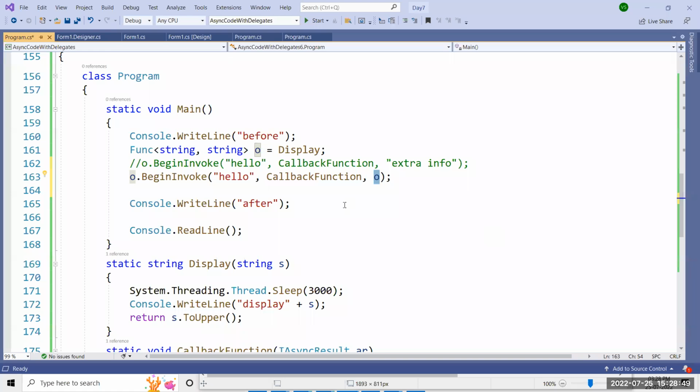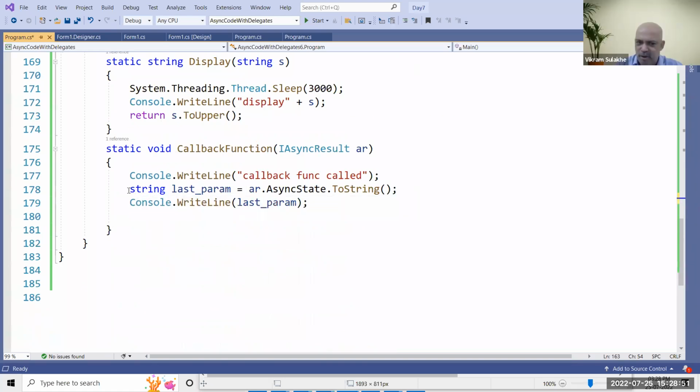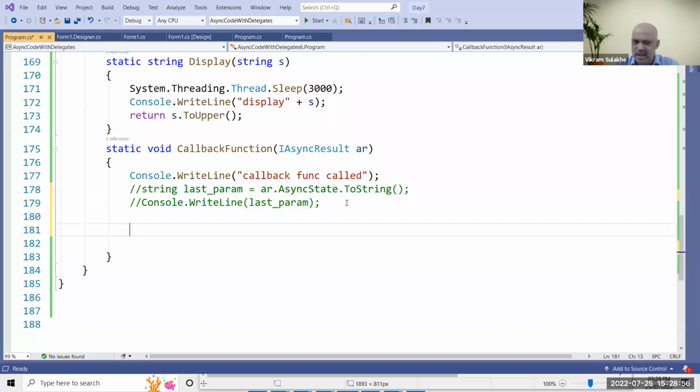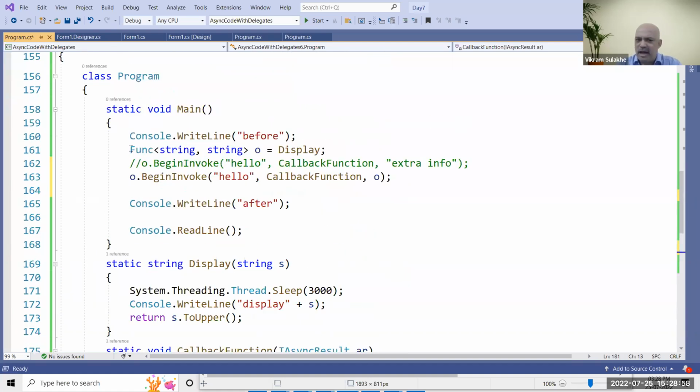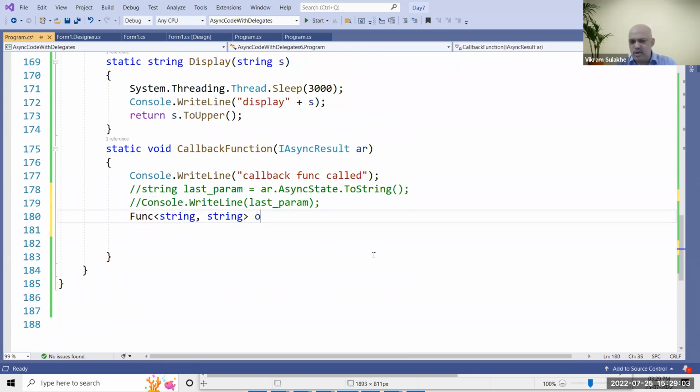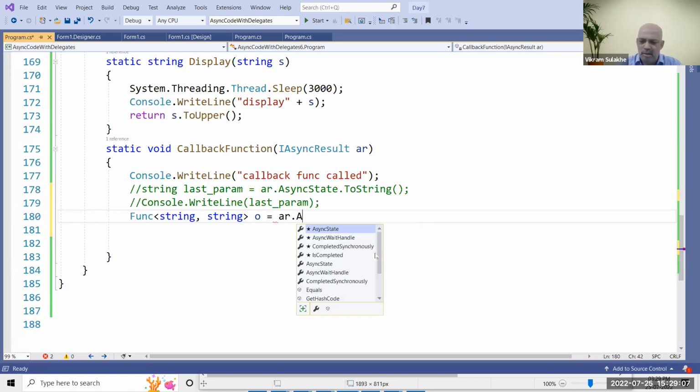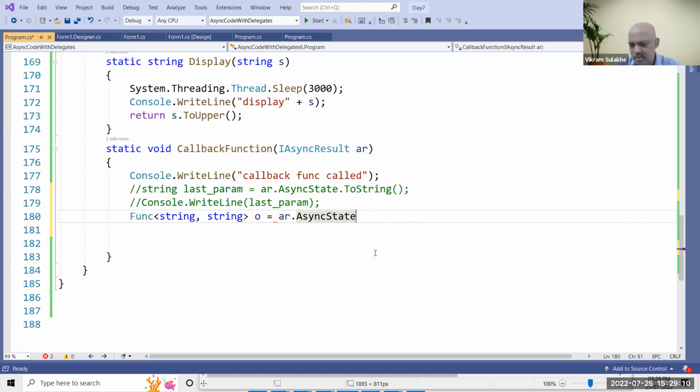And if I pass it as O out there, instead of doing it this way, this was if you're using a string. Instead of using in this way, what is O of type? O is of type Func<string, string>. So help me with this code. Func<string, string> O is equal to ar.AsyncState. Again, the problem is what? Left hand side is Func<string, string>, but ar.AsyncState is an object. So you need to typecast it.